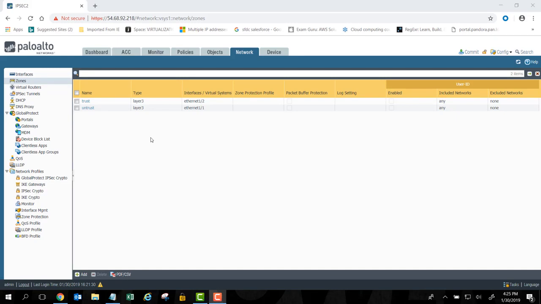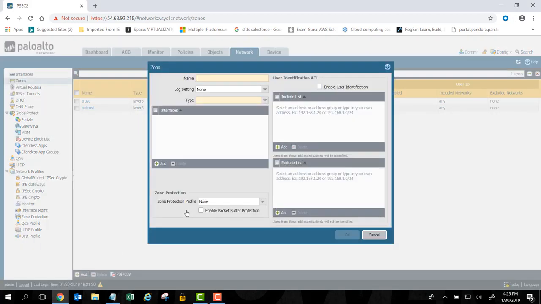The next step that we need to accomplish is the security zone. This is the third step in the process. You'll notice that we already have 2 zones already created here. These were created previously in our initial configuration of the firewall. To get to this, we go to the networking tab and then under zones. Since we want to create a third zone so that the IPSec tunnel terminates in a separate zone and that allows policy to be zone driven, for this we can come down to the bottom and do an add.